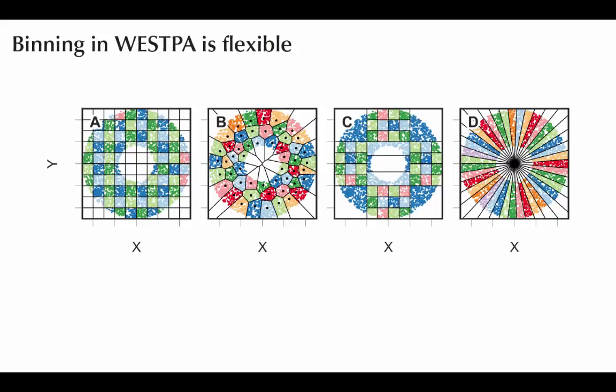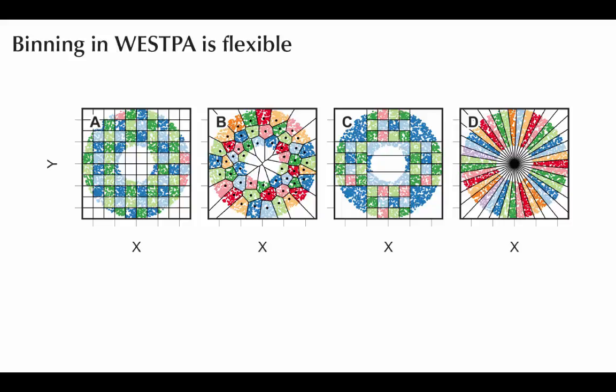So the next thing that we had to ask ourselves was, okay, how are we going to actually set up these progress coordinates? How are we actually going to do our binning? And immediately, just brainstorming led us to several different possible conclusions. One of the major focuses of WESTPA is being able to specify the progress coordinates you want to define progress towards your rare event of interest, and then subdivide that in a way that makes sense.